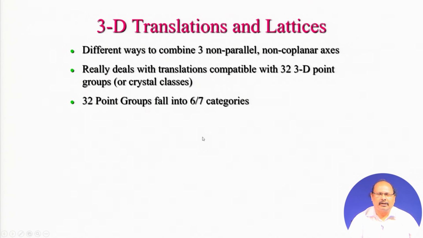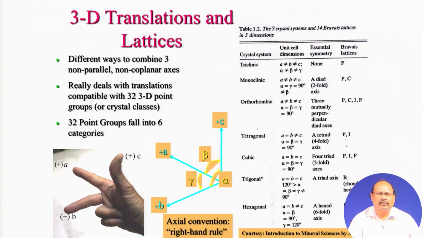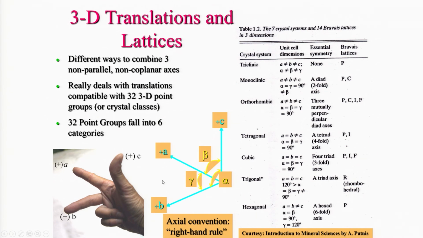Now, apart from translation in a plane, in 2 dimensions, you can also translate into the 3rd dimension here. And how will you translate in this 3rd dimension, what is the angle between the 3rd dimension and the direction in the horizontal plane? This can now be combined with the total 32 point groups, which are there in the 7 crystal systems, or some people call it 6 crystal systems, where the trigonal crystal system is clubbed under the hexagonal crystal system, and it produces 3-dimensional lattices. We call them space or Bravais lattices here. So, what you have here is the convention of A, B and C crystallographic axes, which we already have considered.